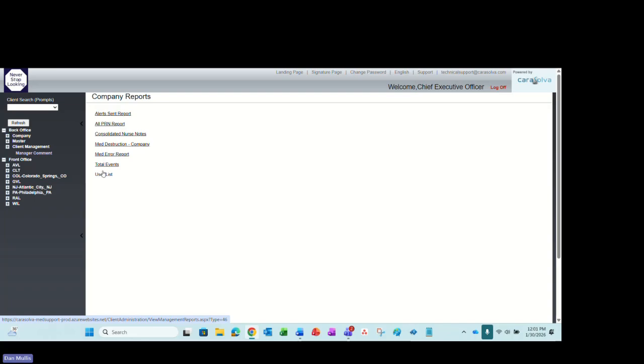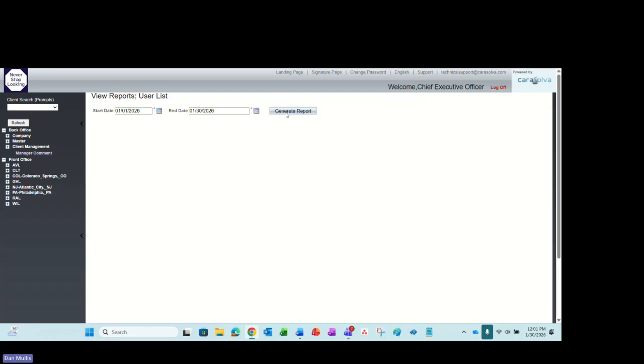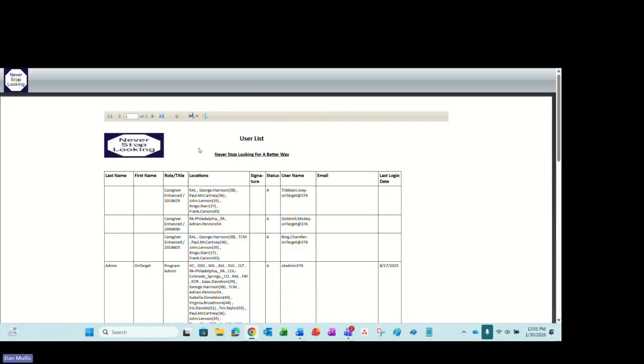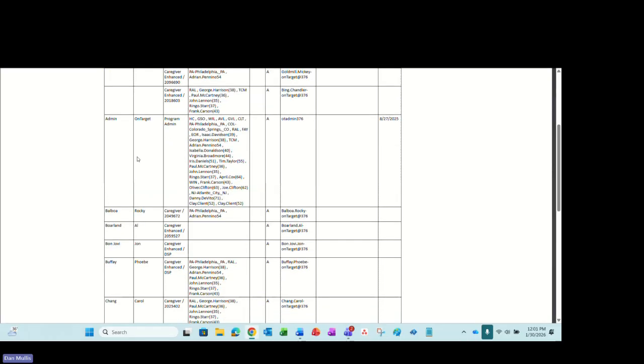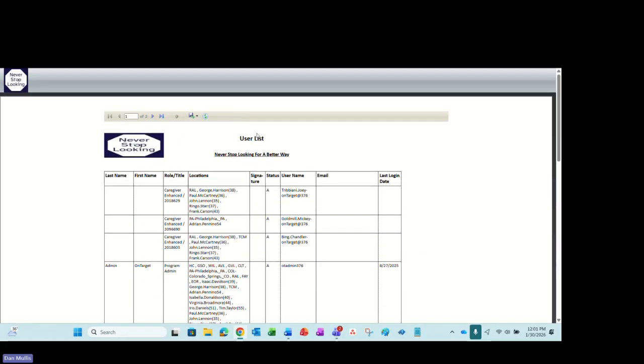And here's a really, really nice one, just a simple user list. Let's just kind of see within the month our users, right? So this is actually the, like for instance, the DSPs, the administrators, all the folks that are actually passing medications. So I can export this.